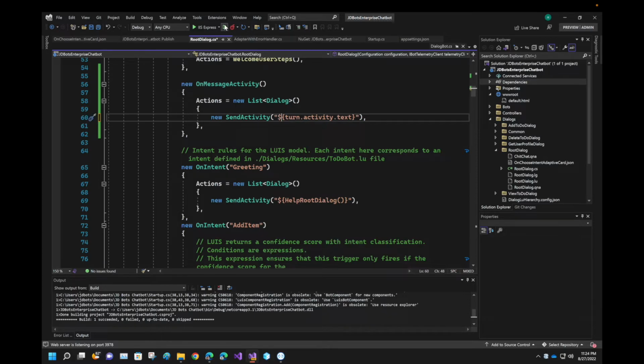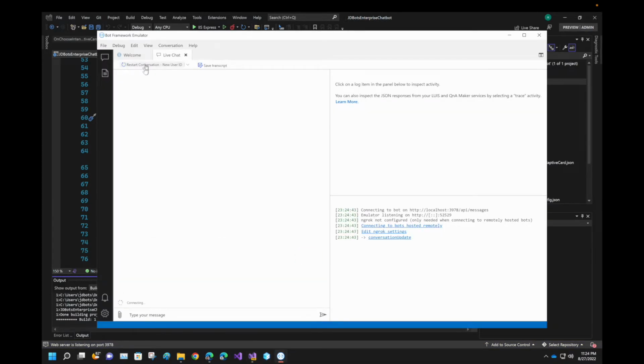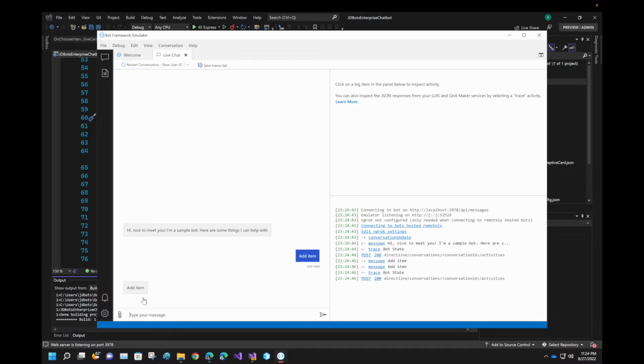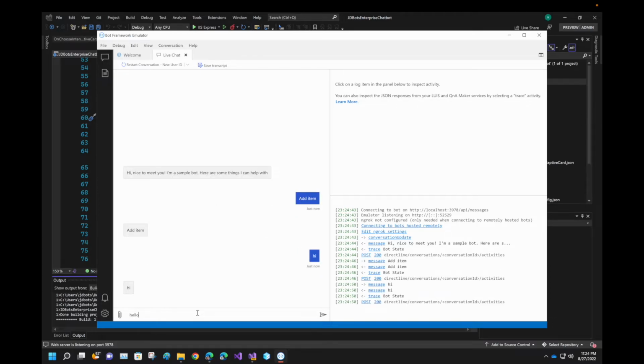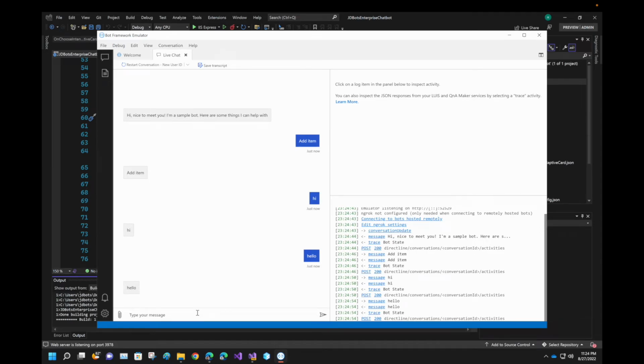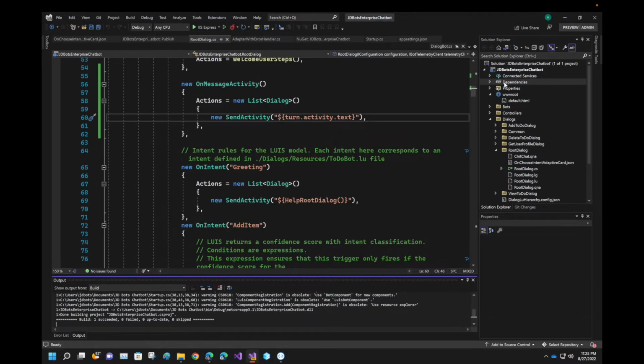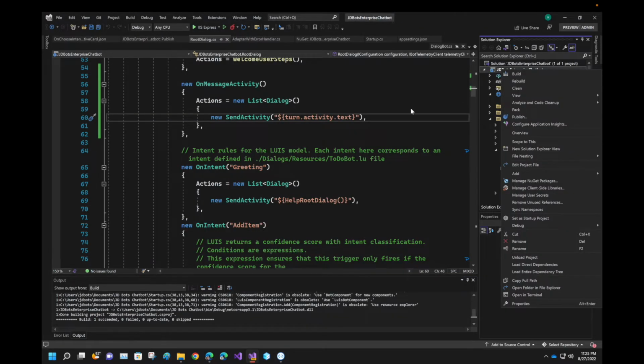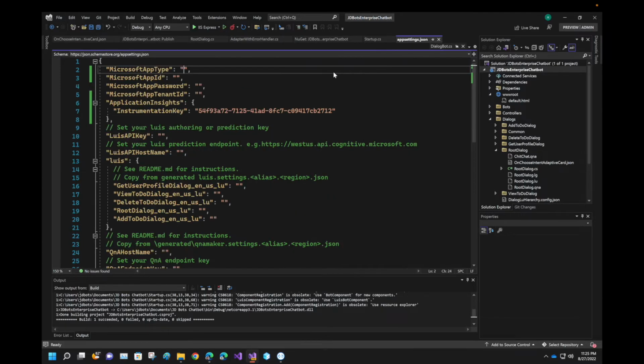Yeah. So now let us again run it. Add item. Perfect. Now we are getting an echo bot response. Hi, hello. Yeah. So now we have made our adaptive card echo bot. Perfect. Now we are good for the deployment. Before deploying, I have to just do Control Z on here. Yeah. Now I can just redeploy it.